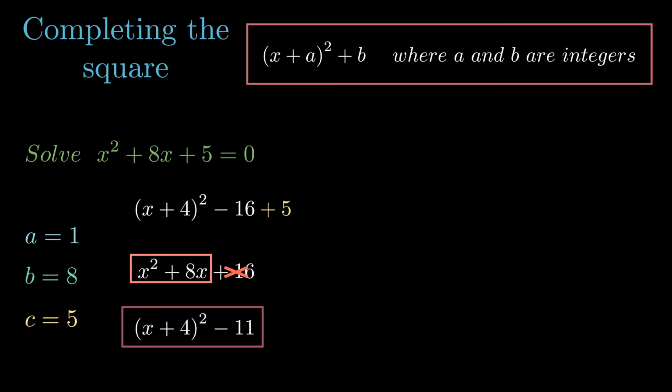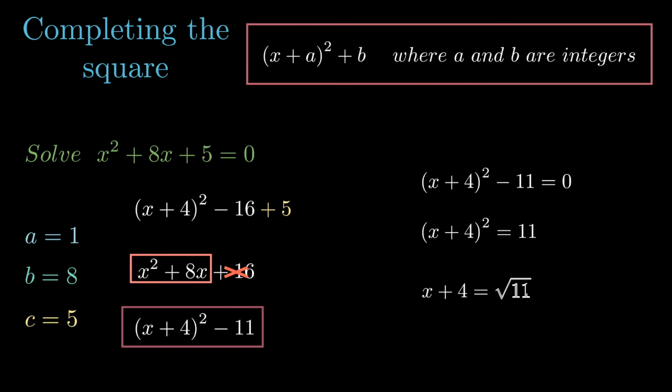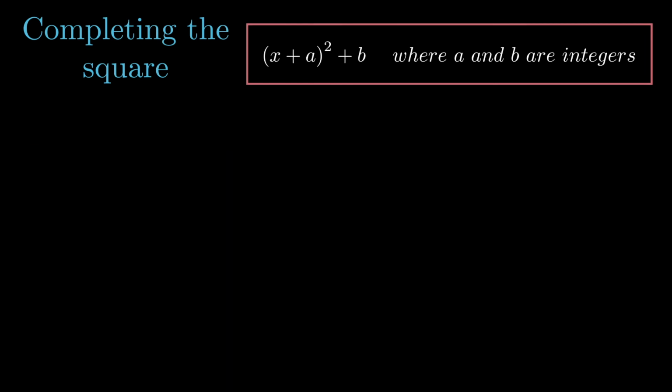Now we can go and solve this. It's the same steps as before. (x plus 4) squared minus 11 is equal to 0. (x plus 4) squared is equal to 11 as we add 11 onto the right side. We get rid of the squared by square rooting 11. And then we move 4 to the right side by subtracting 4. So we get x is equal to minus 4 plus or minus square root of 11. And that's the second question done. We'll now move on to the third question.